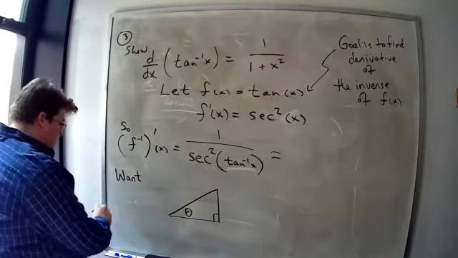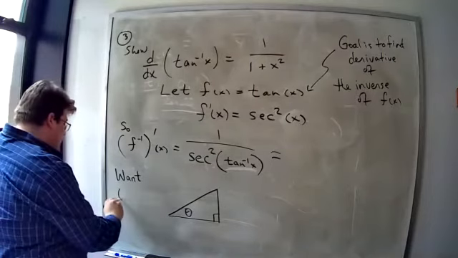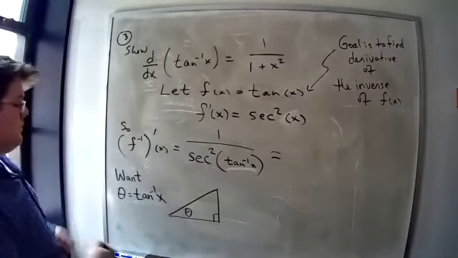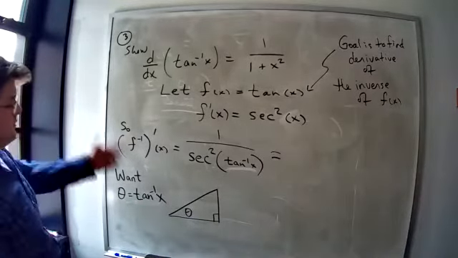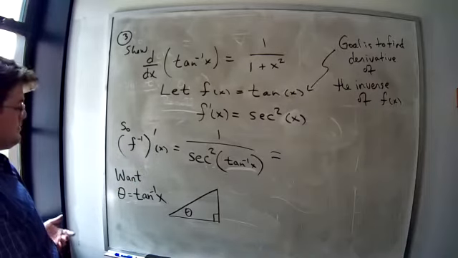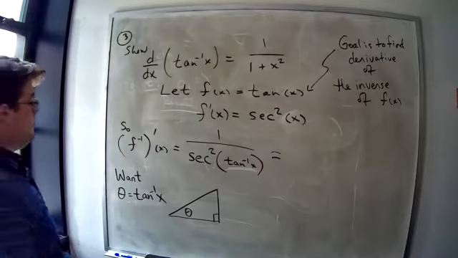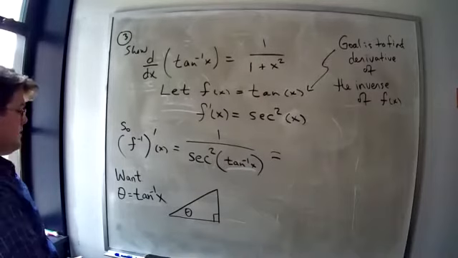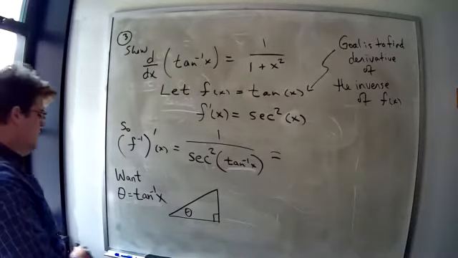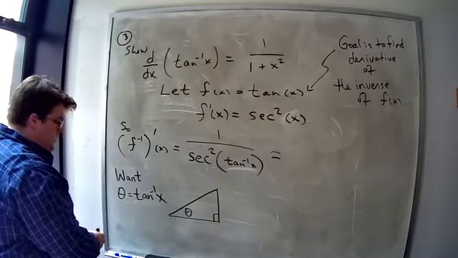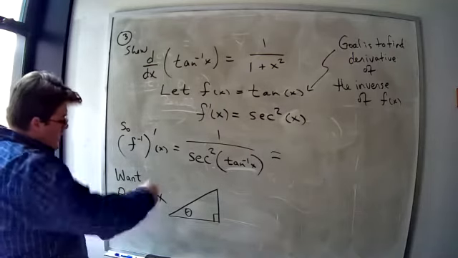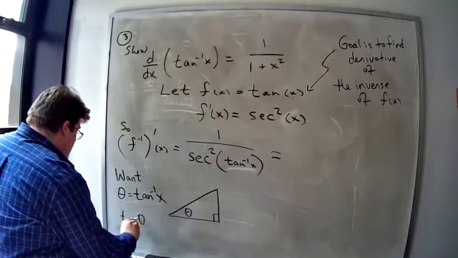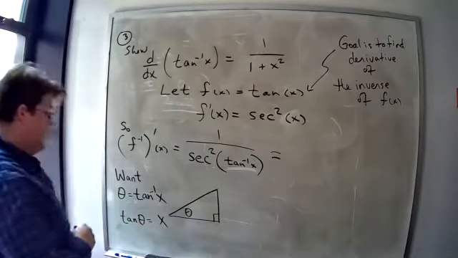We want, what do we want? Inverse tangent of x. We will want, in order to simplify, this angle theta to be the inverse tangent of x. It will simplify conveniently if we arrange the sides so that theta is the inverse tangent of x. Well, what if we rewrite this so that we can figure out the sides? Because remember, regular trig functions tell us about the sides. Well, then, equivalently, we would want tangent of theta to equal x.